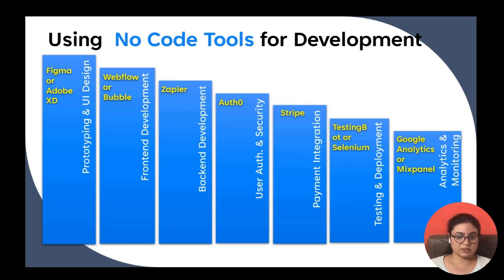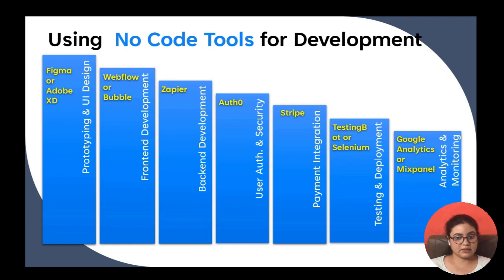For front-end development, once the design is ready, the next step is building the front end, implementing the UI elements and UI interactions. For example, Webflow can be used for making the visual part of your MVP. Here you can convert your design into functional content. You can build responsive web pages, add animation, and integrate with APIs without coding.